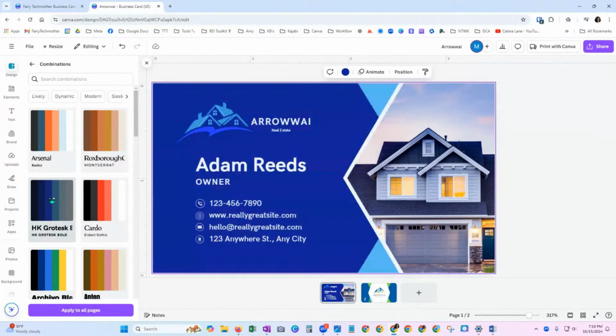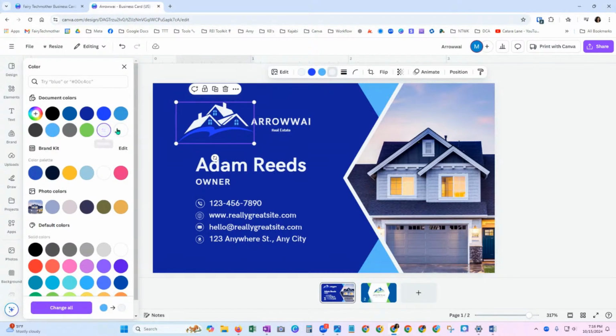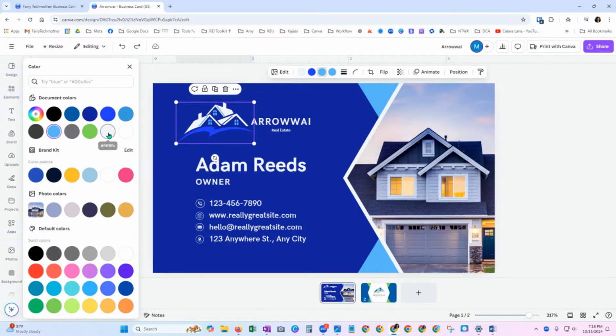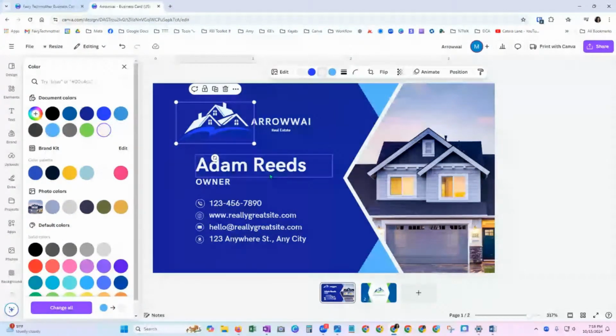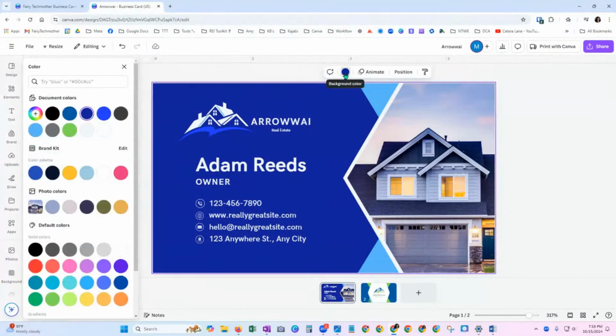Let's do that. Only now I'm going to click in here and change the roofs to maybe white and then the windows to white. That wasn't the window, so I'm going to go back. There we go. And maybe this little... So I'm clicking on this blue right here.